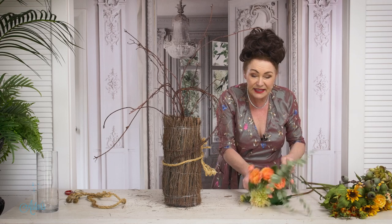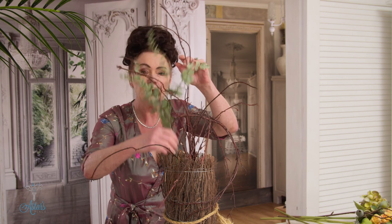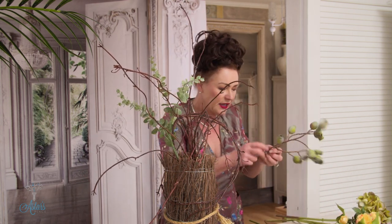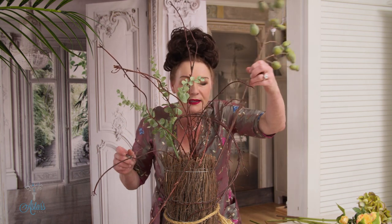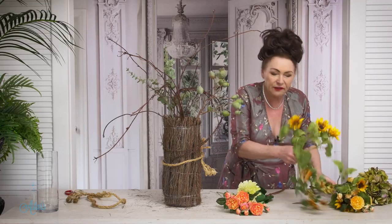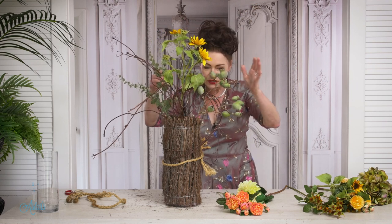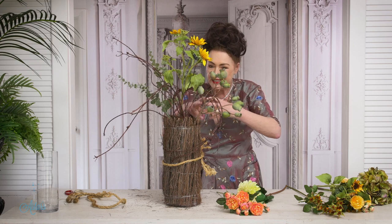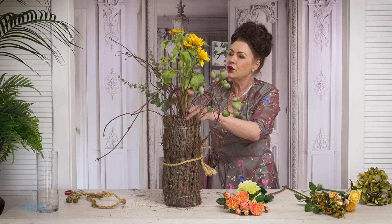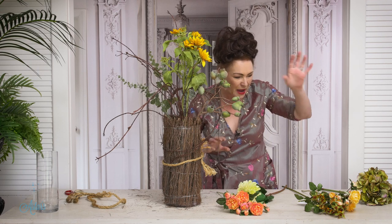The next to go in is exactly the same flowers as she's using in her bouquets. I'm just going to push a little bit of that into there — I've got a piece of gum that can go in there. Now the sunflowers, let's put those in — that can just go into there. Look at the picture, how it's all coming together. Gorgeous textures, so lovely. I'm going to use two of those. You could use the bigger ones, but I think the field sunflowers are much, much nicer.